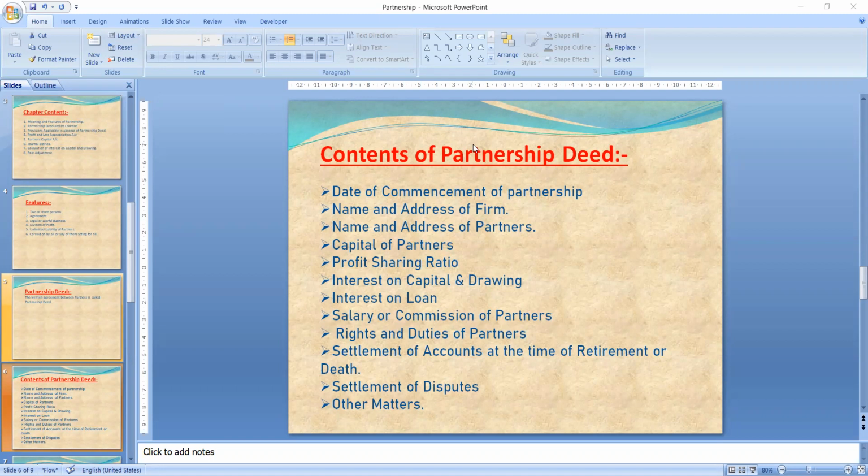So next point is interest on capital and drawing. Can you tell me interest on capital is paid by whom and received by whom? Interest on capital is paid by the firm and received by the partners. Yes. Generally, interest is paid by receiver of the money. Here, capital is introduced by partners. So partners are giver of money and partnership firm is receiver of money. Therefore, interest should be paid by partnership firm.